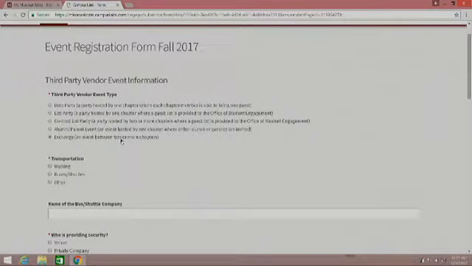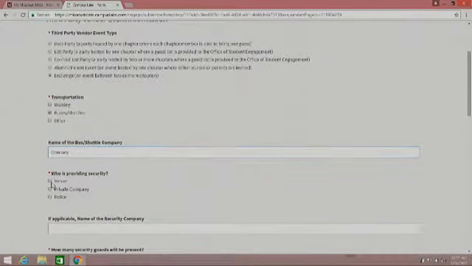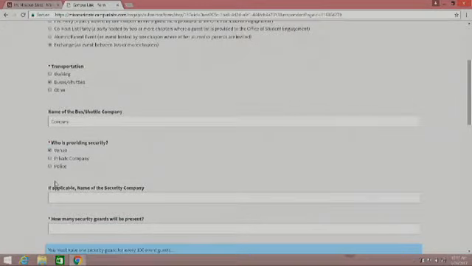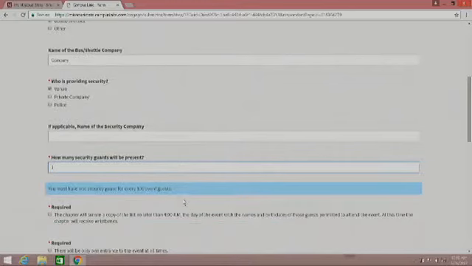For our transportation, we'll be using a bus or shuttle company. And the venue will be providing security. If we chose private company or police, we need to fill out additional information below. So we have 200 people going to this exchange. The governance statement states that you must have 1 security guard for every 100 guests. So in this example, we'll need 2 security guards. However, if the venue is providing up to more, you can go ahead and type up to more. You don't have to type in what the minimum number would be.